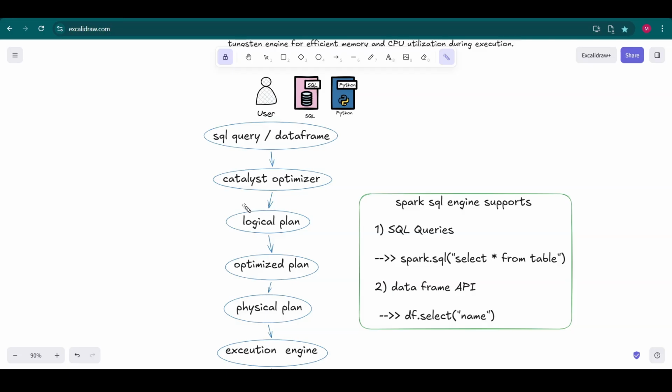Logical plan means, as everyone knows, an initial plan. Whatever transformations I write just enter that plan. Consider I have written so many filters, but that many filters are not required; I could write it in one filter only.